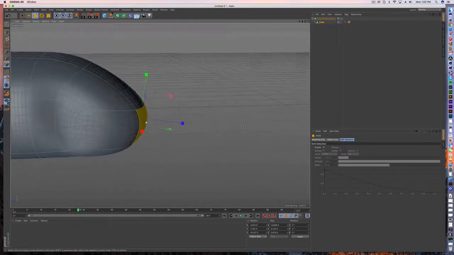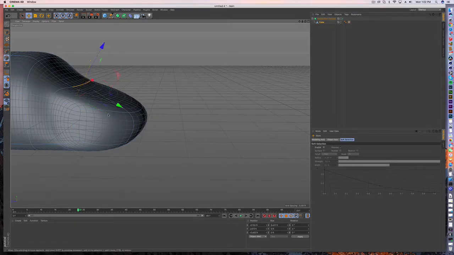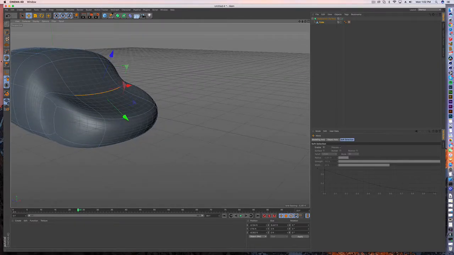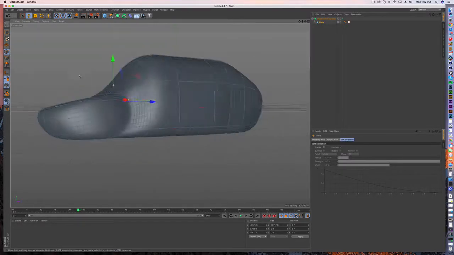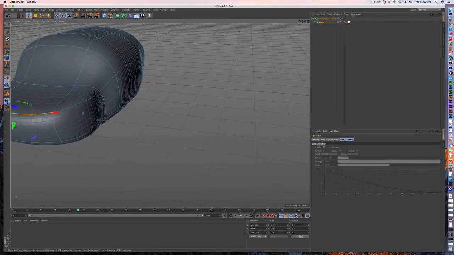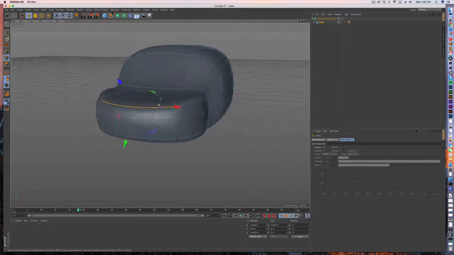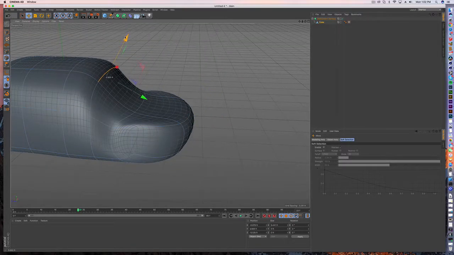So anyway, the other thing we're going to want to do to make it look realistic, so it's not all just these weird future-looking cars, is create a little bit of a dashboard there. Right, that looks pretty natural now. That means these points have to be pushed down. Now you've started to get a little bit of a dashboard. We're going to pull that up. And now you have that front end of the car. Sorry, not dashboard, I mean windshield.